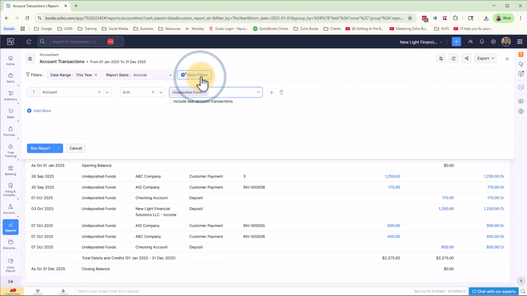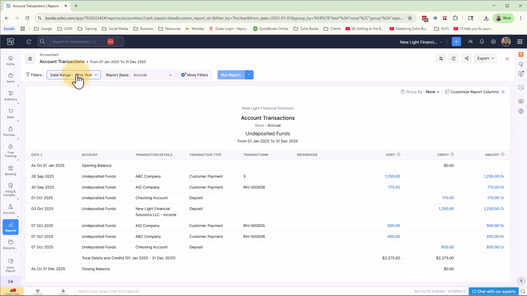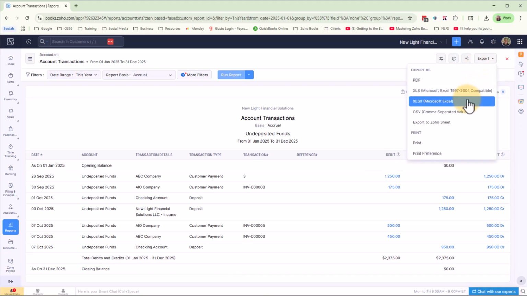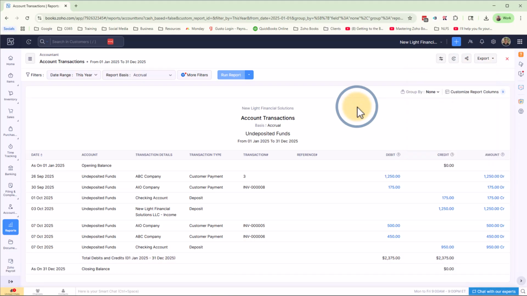If you click this more filters option, you can select the account is in and actually pick undeposited funds. Run that report for whatever time period, and then you'll be able to get all of the transactions that are in and out of this account and export them to Excel. And if you needed to use Excel to figure out what's going in and what's coming out, that's a little easier than just looking at what's in Zoho Books.